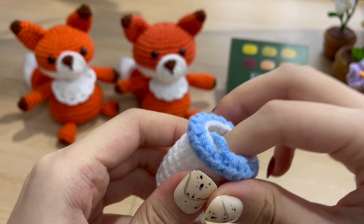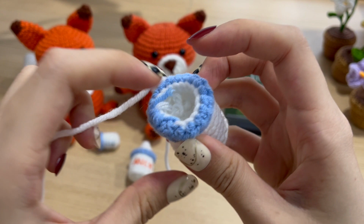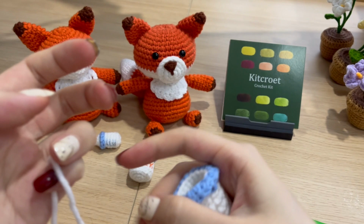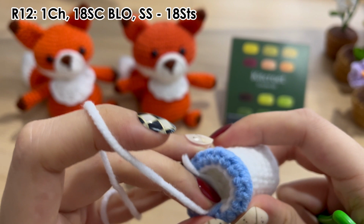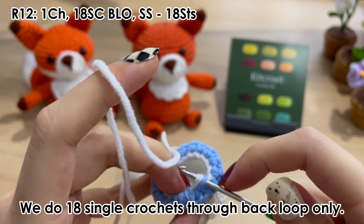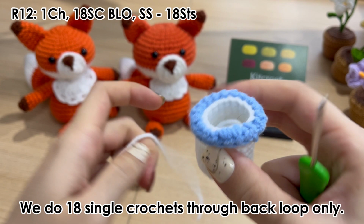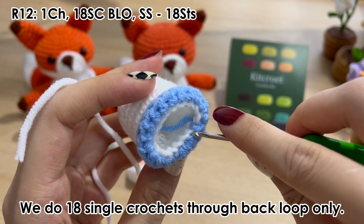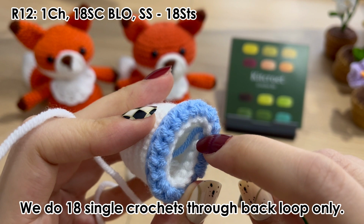So this is round 11 in the blue yarn, and I'm going to crochet round 12. Start from here. Go around the pinky finger, index finger, and hold it to the piece. And I'm going to just single crochet into the back side only. Sorry. Just put it inside, and we pick up the back loop only here. It's the back loop. The single crochet.